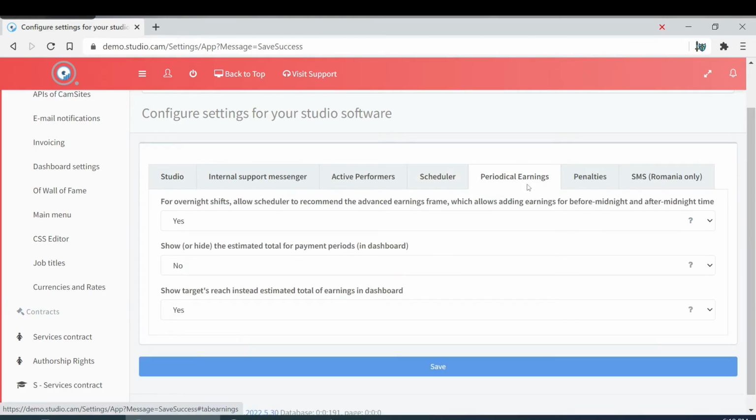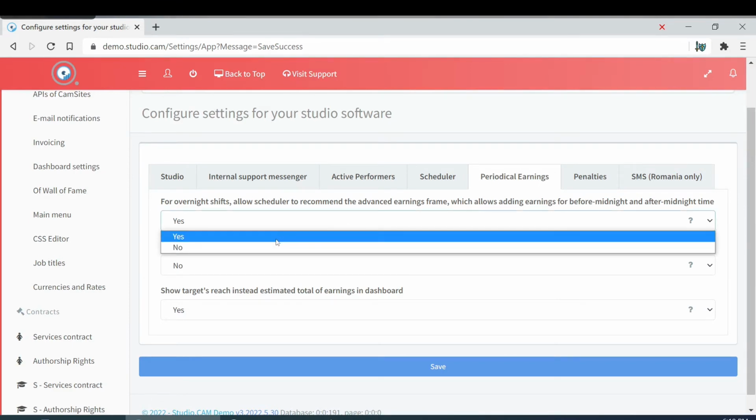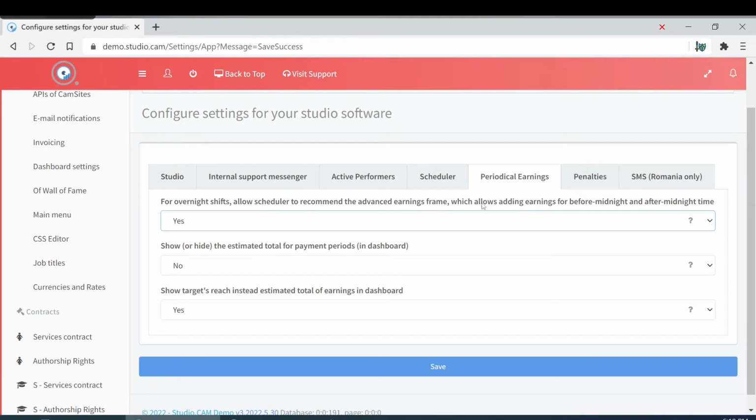The next point is the periodical earnings for overnight shifts. For example, if you set this first option on yes, that means if the model has an overnight shift and earnings in the middle of the night, where the shift starts before midnight and continues over midnight, these earnings will be displayed in separate days.